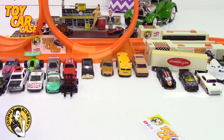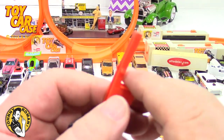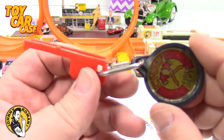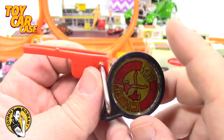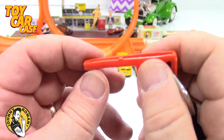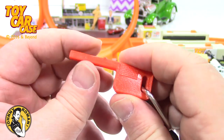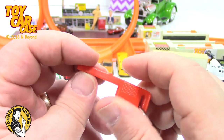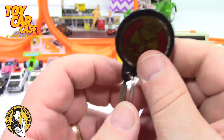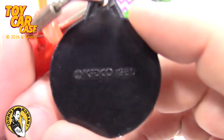Okay, now the first thing I see, look at this. This is one of those keys to one of those cars in the last case. I'm gonna have to look for those guys. This is the fire department key, and I'm totally drawing a blank on the car, but you stick this key in and then you press a button or press this or something, and then all of a sudden the thing shoots out. This is the missing key to, what does it say on here? Kidco, that's it, 1980 Kidco.